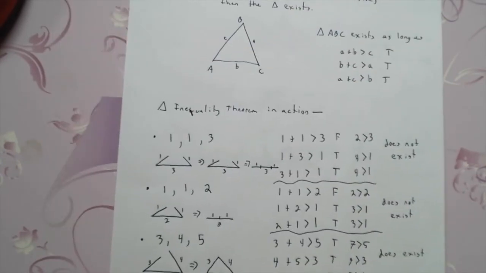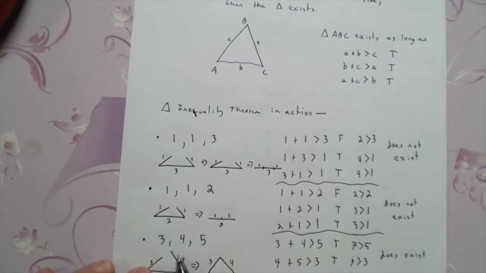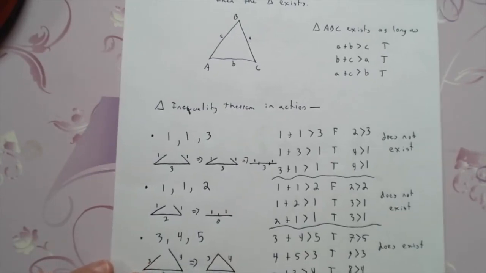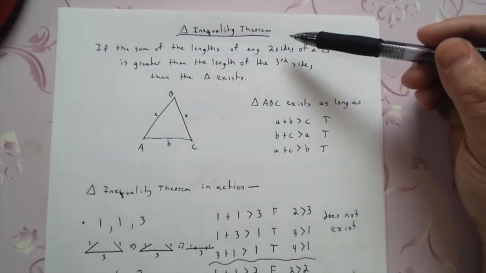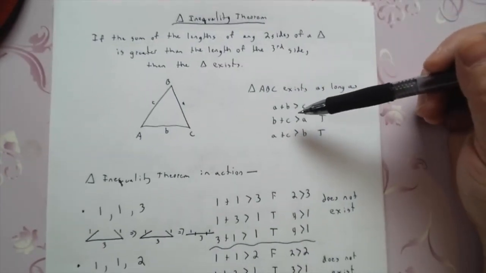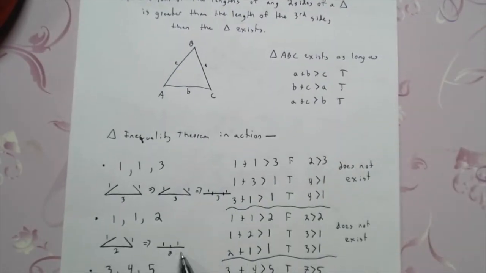That means that when I look at this, if I got a 5 inch spaghetti noodle and a 3 inch and a 4 inch spaghetti noodle, those are going to meet up before they get down here to the 5, like what happened on this guy, because they're long enough to cover that distance, and they eventually do meet. That's what this triangle inequality theorem is talking about. It wants to make sure that your sides are long enough that they're actually going to meet up and form 3 sides instead of just being a straight line or not meeting at all.